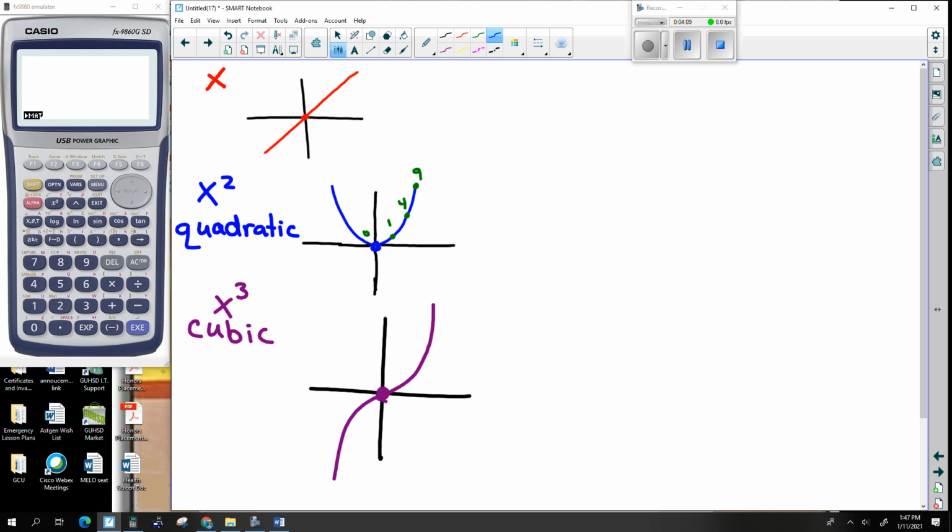Right smack dab is the most important piece. Again, this is the most important piece of the quadratic, and this is the most important piece of the line. And a cubic. And what a cubic does is, again, when you go out 1, you go up a cube. So that would be 1 to the third is 1. Go out 2, then from the base height, that would be 8, because 2 to the third is 8. The same going down. You go down 1, you go down 8. Okay, that's a cubic.